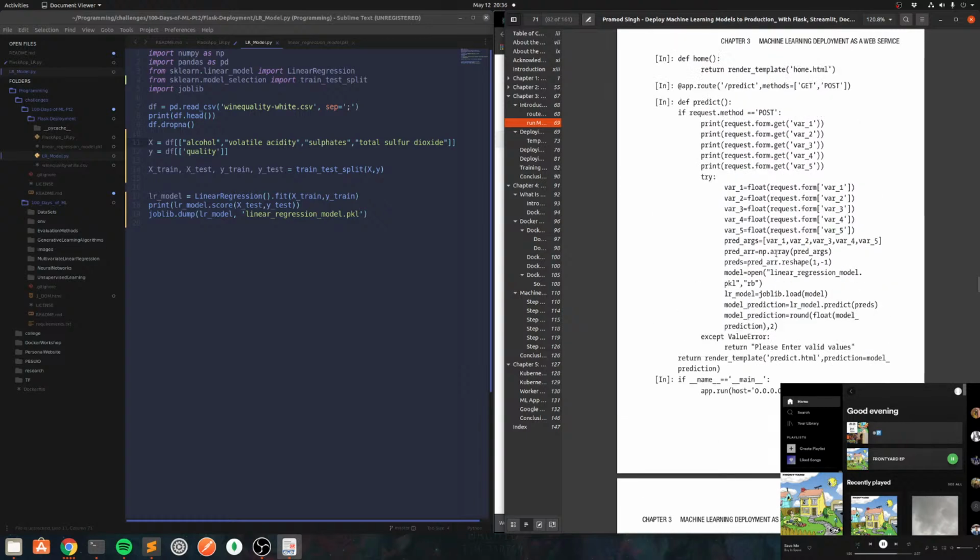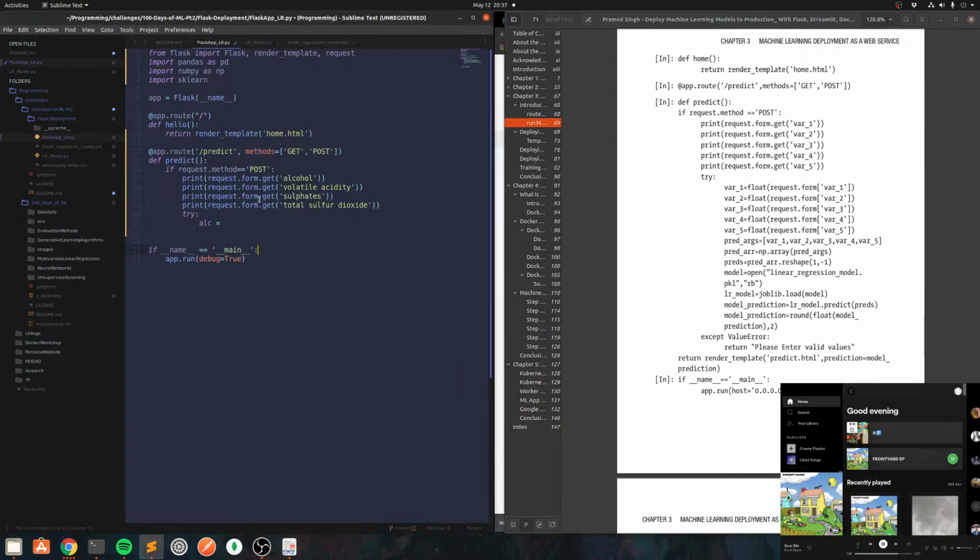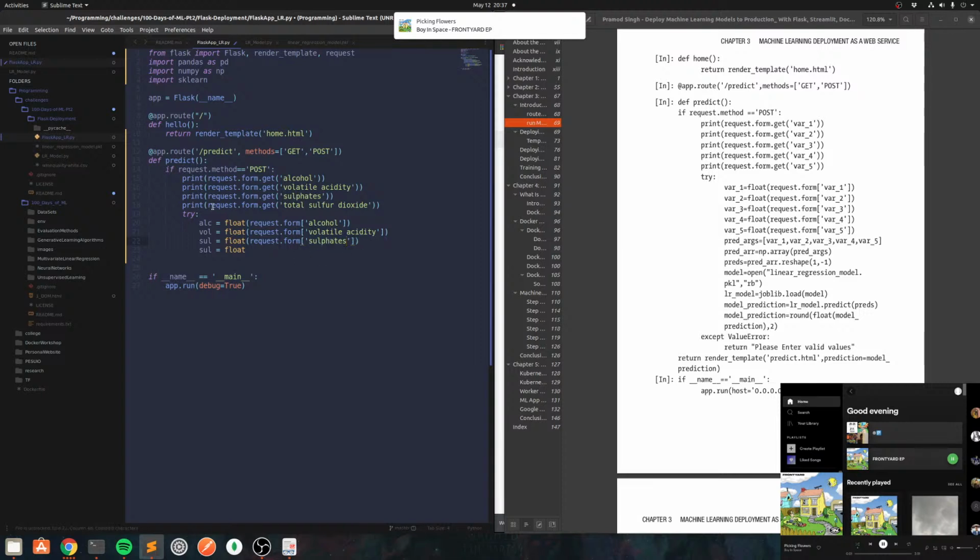It's, I think, yeah, it's a numpy array. Okay, well, that's fine. Alcohol, cool.